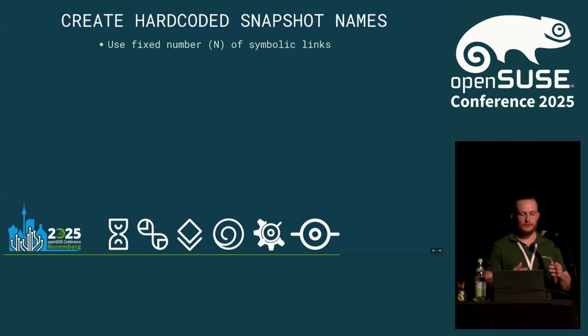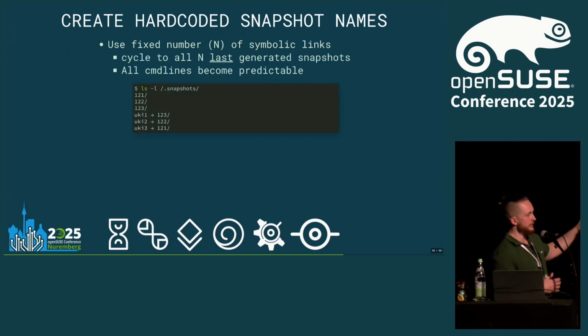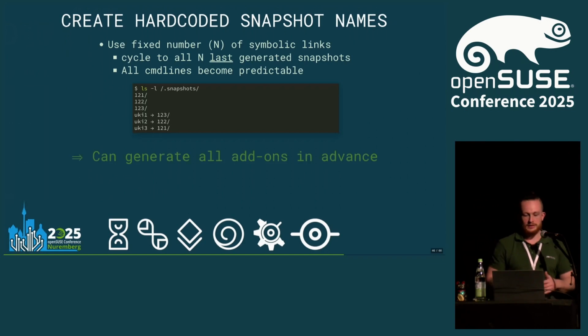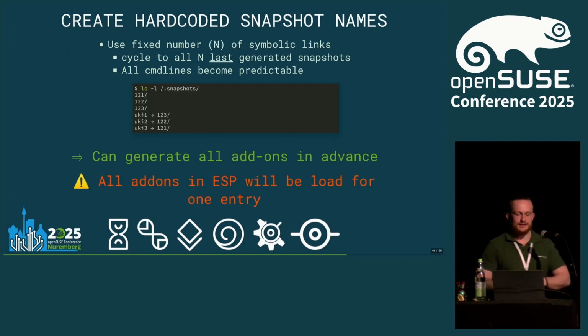So we can think about fixing a number of symbolic links in the snapshot folder, cyclically, called here UKI1, UKI2, UKI3, that will always link to the n last generated snapshots. Using that, the whole command line becomes predictable, and I will be able to create all add-ons in advance. But yeah, it's not finished with that.